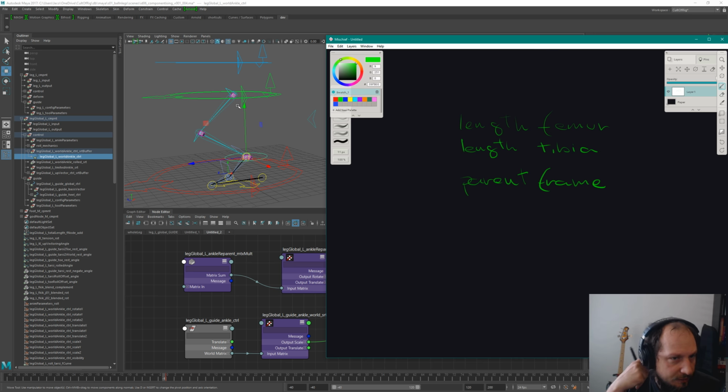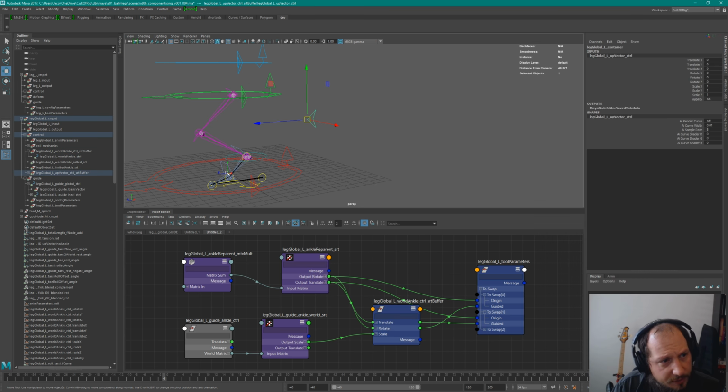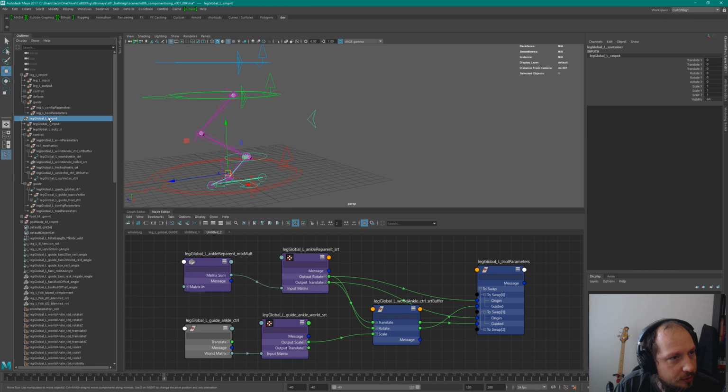When you think about it, the FK itself is a function of a root and an end, possibly an up vector, and the length of the bones you have, and that's it. So the up vector we move to the leg global, and as I think I've said before, very often I will merge the foot and the leg components into one. In this case I'm doing them separate for several reasons, most of which I can't remember, some of them didactic.